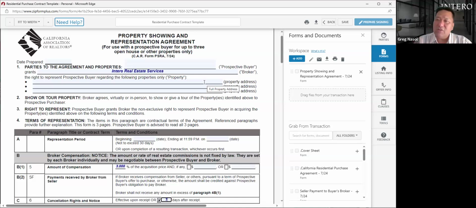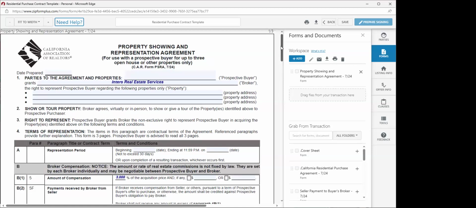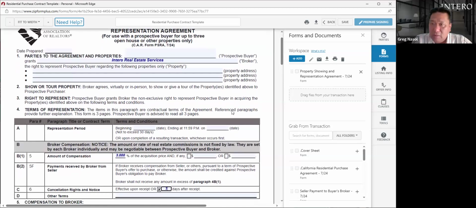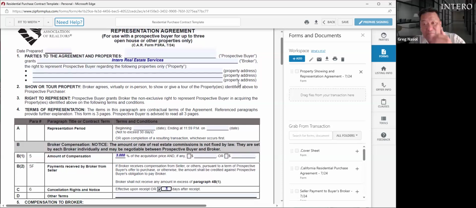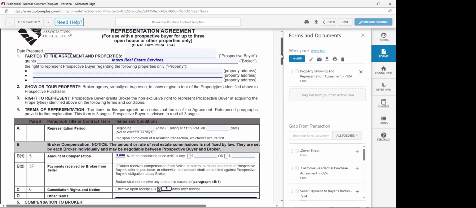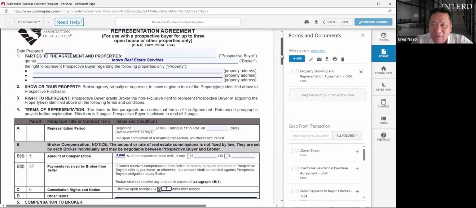I would say, great, let me send you the form right now, or let's circle back after the open house, then we can discuss it. But remember, 3%, 7 days. Clear? Pretty easy. So before showing a property, we need to get it signed and write the property addresses. This one is if it's 3 or less. If it's more than 3, you need the BRBC. So before you show any houses, after August 17th, you need the PSRA or the BRBC. Those are mandatory before showing any house.